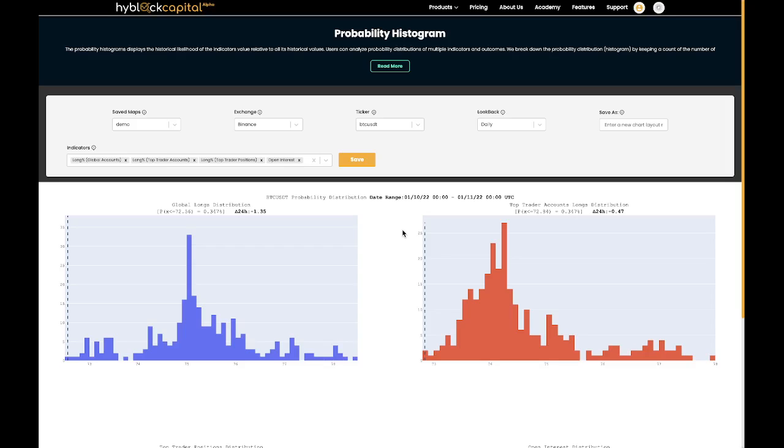Why would this be useful for trading? Traders often look at indicators and try to identify extreme or outlier situations. These can be key to finding good trading opportunities. The tool can be used to confirm or deny any assumption that an indicator value is an outlier. By viewing historical data points of the indicator in a histogram, one can identify if the current value truly stands out. In this video, I'll be going through how to read and interpret the results of the probability histogram tool.